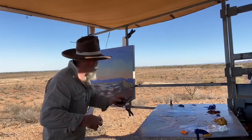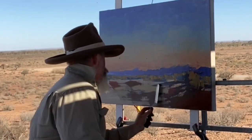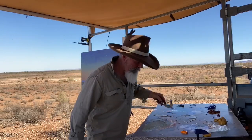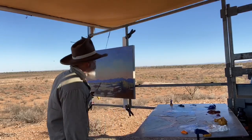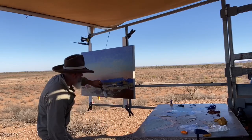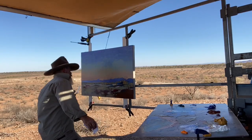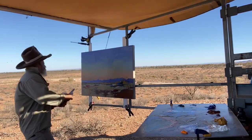Quite a few flies kicking around. More blue to darken it. Just getting it all on, going for the biggest differences.